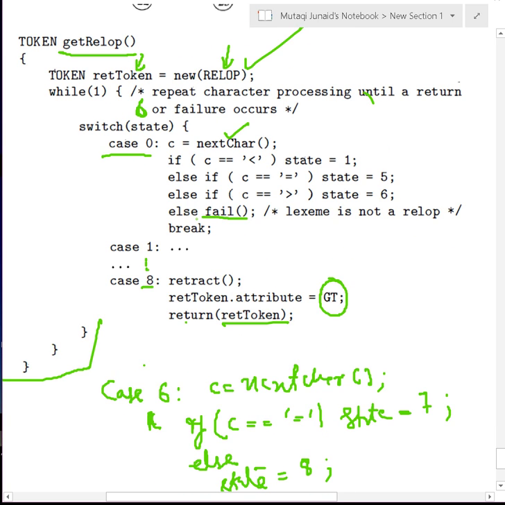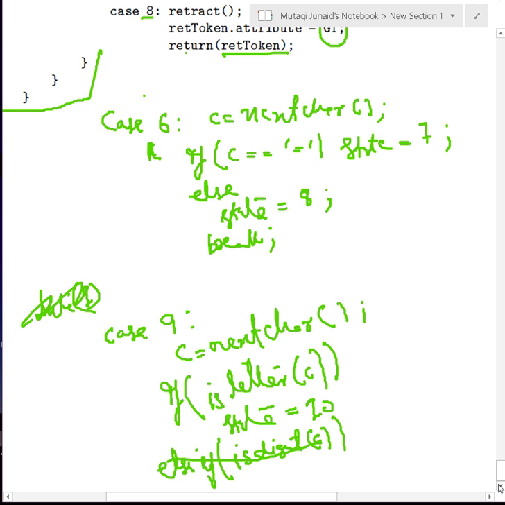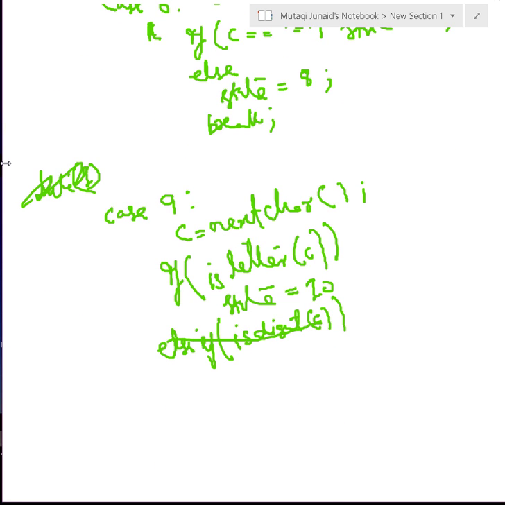Lexeme was not actually the character, so I have to say state equals to 10 here, and then I will say else, call the fail. That means the one we were talking about is not an identifier, because we're trying to figure out is it an identifier or not. So for an identifier, the first character should be a letter, then after that it goes to state 10, and now it has to see whether the next character is a letter or digit or something else.